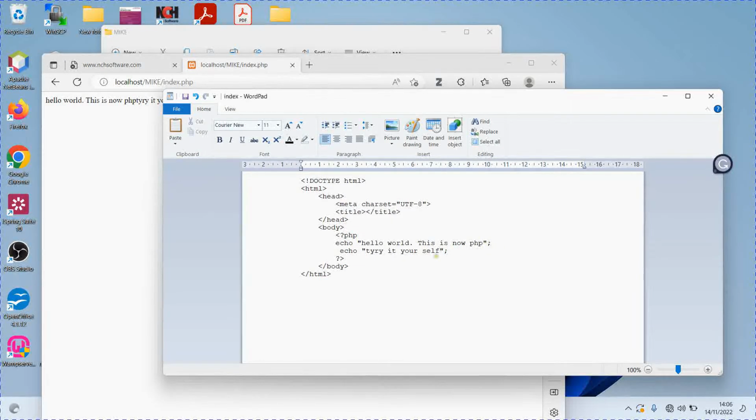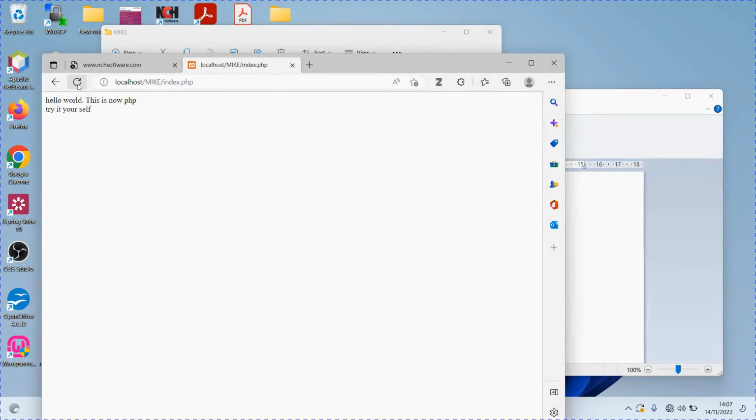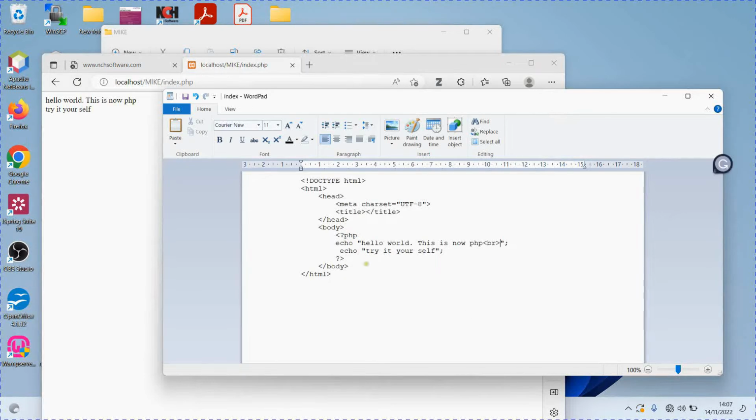So if you want the two lines to be different, probably you could add a break line here. So you put the HTML tag for breaking the line. We had done this before, so we can save here and we can run this. You can see, try it yourself. Okay, so if you want to add other tags, for instance, you can make this to be a header.